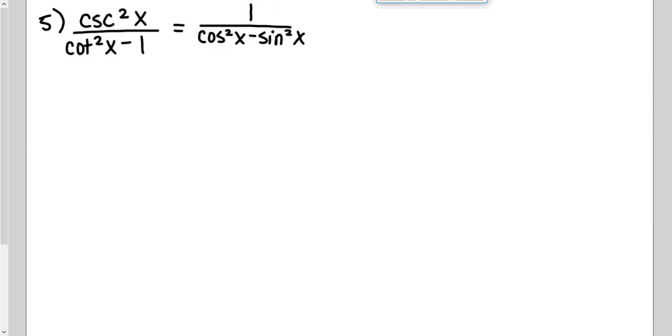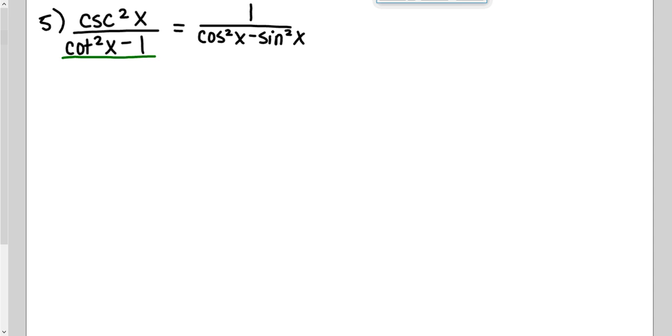Don't keep going. All right, here's number 5. We're almost done, guys. We're getting there, halfway. Again, you can't do a whole lot with sine and cosine, so that right side, there's really nothing that we can do. Those of you who are saying, wait, we've got cosine squared and sine squared, that's Pythagorean identity. The Pythagorean identity is sine squared plus cosine squared, and we have them subtracted. So no, we don't have Pythagorean identity there. So we are going to be working with the left side to make it match the right.